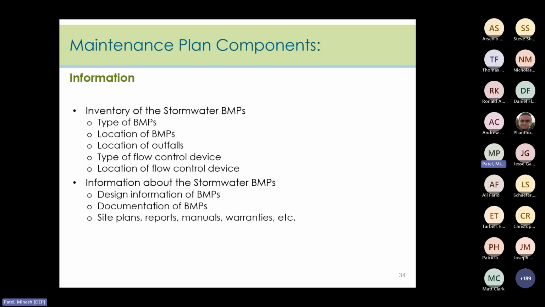It should be easy to find the water surface elevation for normal conditions, as well as the design storms in relationship to visible elements in the BMP, if it stores or attenuates the discharge of stormwater. And in this case, the drain down time should also be included. If there is an infiltration component, what is the benchmark permeability rate so that the maintenance staff can check whether the system is failing? That should be known. And if there's a manufactured treatment device, what's the warranty, the owner's manual? Those should also be included.